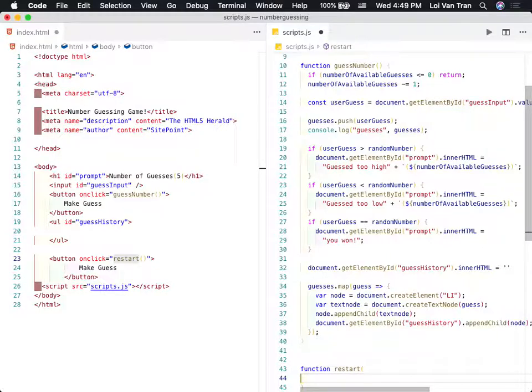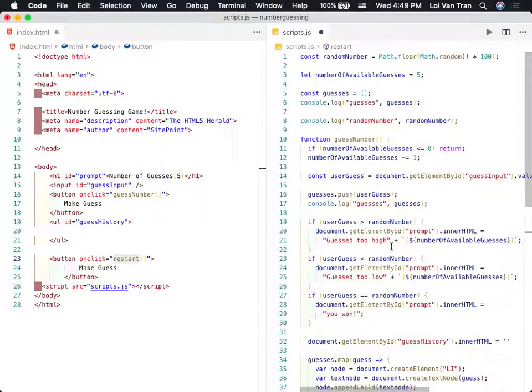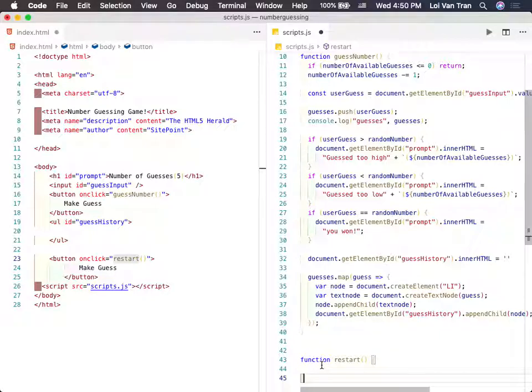And what's this function going to do? What's the one thing that's controlling the number of guesses? What variable is doing that, guys? Exactly. So we're simply just going to set the number of available guesses back to 5.